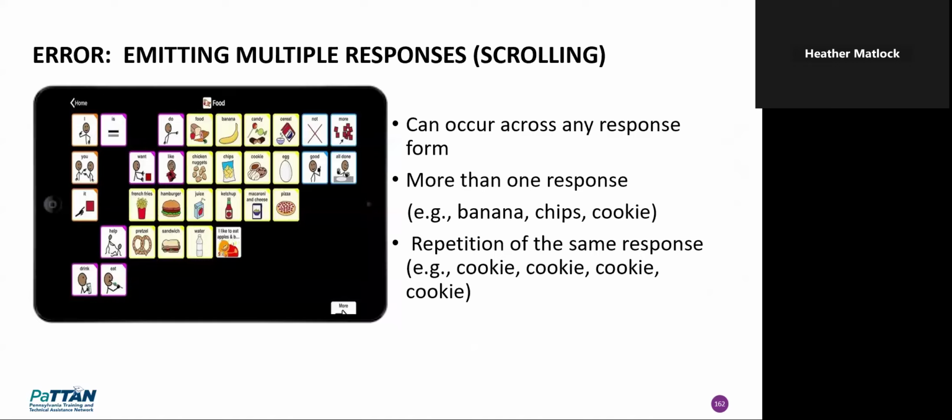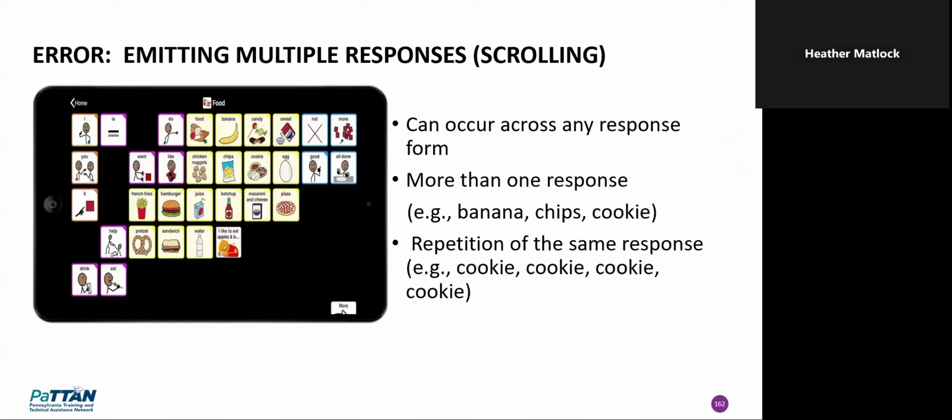It could also look like the learner, if they're using a device, let's say they wanted a drink and they press soda, grape juice, milk, grape juice, tea, soda, right? It's going to be really hard for a listener to interpret the intent of that request and to respond appropriately. You can't really rule out that they're just scrolling through every option until they find one that works. So again, to ensure that that doesn't happen, you could treat that as an error.